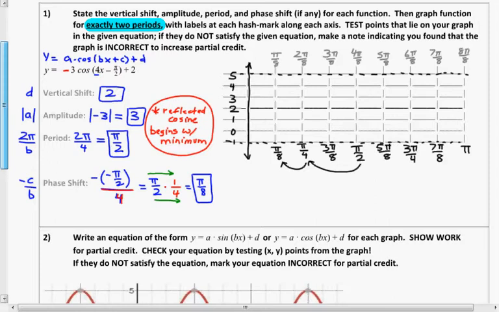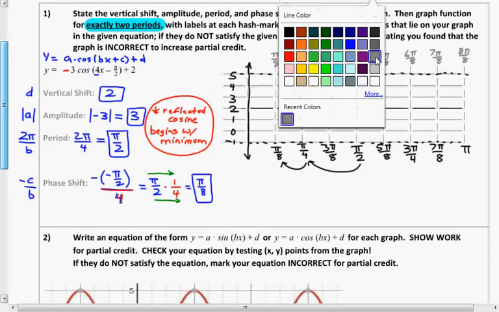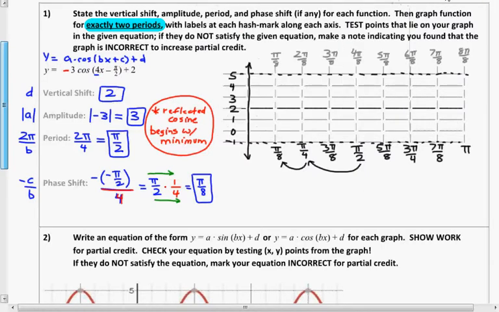Okay, so it takes a lot of work to get it all set up, but at this point you're ready to actually start putting the curve in place. All right, the curve is a cosine that's been reflected. And so to plot the first point, I'm not going to start with a maximum. Let me go here. I'm going to start with a minimum down at -1. Okay, it's going to be a cosine that instead of starting at the maximum, it starts down with a minimum because it's a reflected cosine because of that negative sign. So if it starts with a minimum, that at the end of the period, it'll have reached a minimum again.